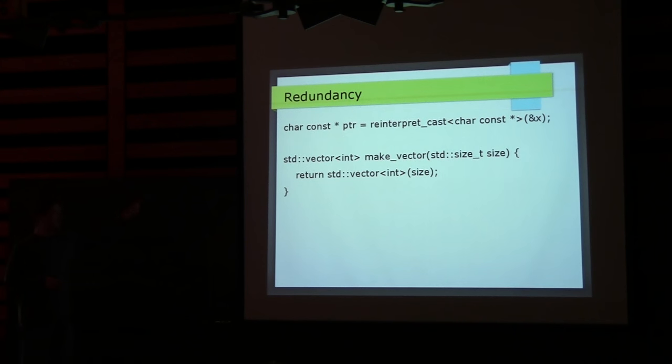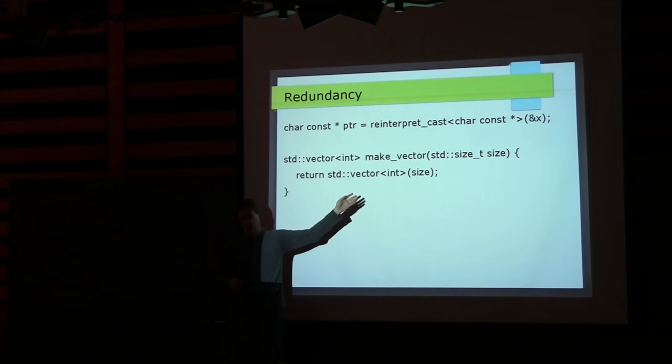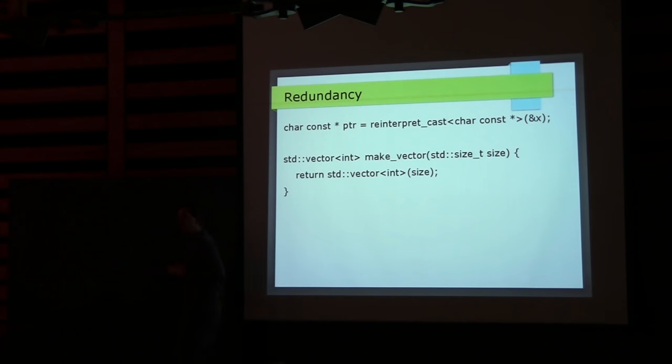Or consider a function makeVector. In the return type of the function, we say standard vector of int. And in the body of the function, we say standard vector of int. We know by looking at either one of these what the other one must mean. But prior to C++14, we were forced to specify them in both locations. Now we can just say auto makeVector, or instead of specifying standard vector of int here, we can use curly braces. Typically, what I've seen is the auto return type, because then we have the full expression there, and it works with implicit or explicit constructors.